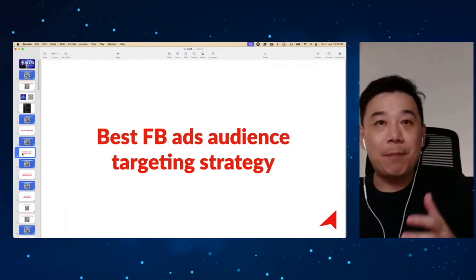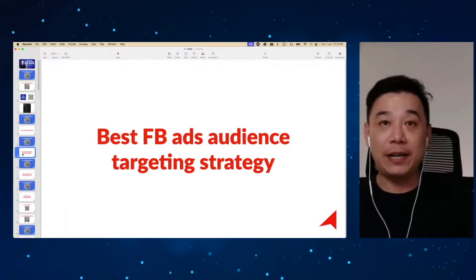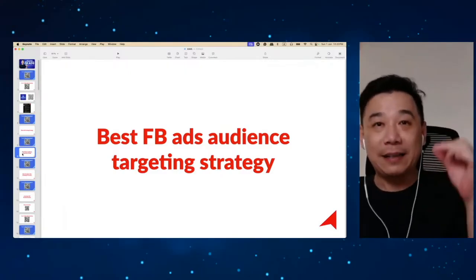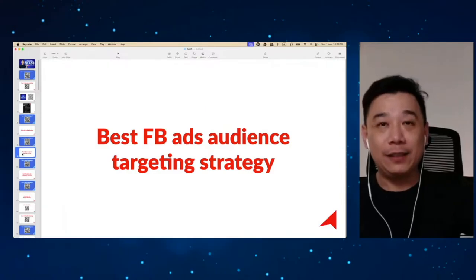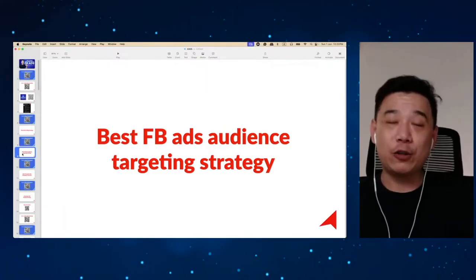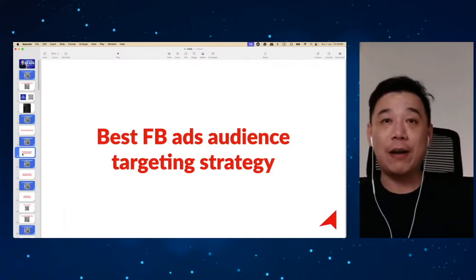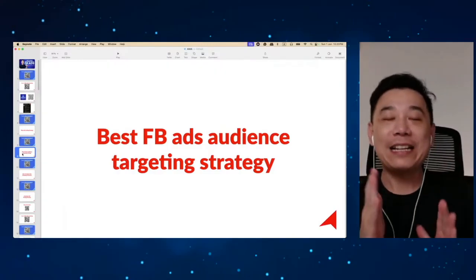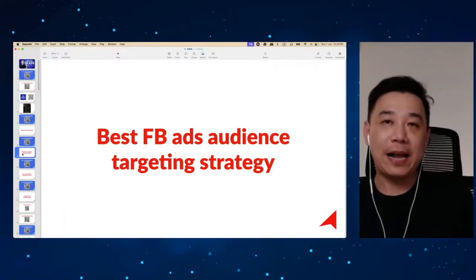How? Because there must be a lot of people who are selling something or running ads on Meta selling whatever you are selling. So Meta knows, let's say, for example, a guy has just clicked another advertisement looking for an iPhone, but yet to purchase. And since now they know that you're also selling iPhone, they will show your advertisement to the audience while they are in the customer journey. So that is going to help you optimize your Meta ads audience targeting.